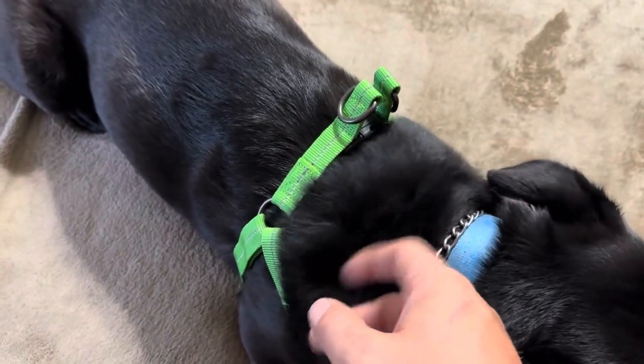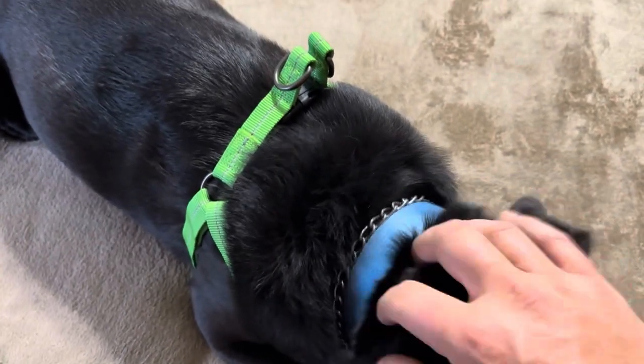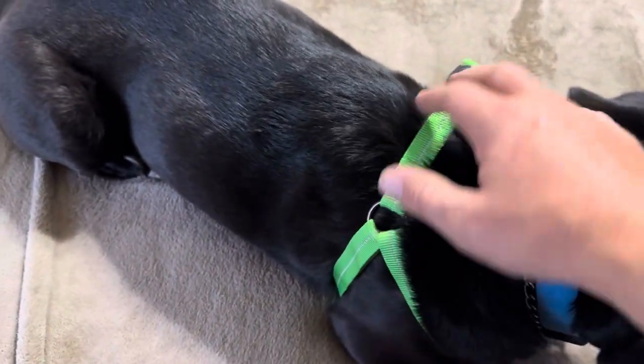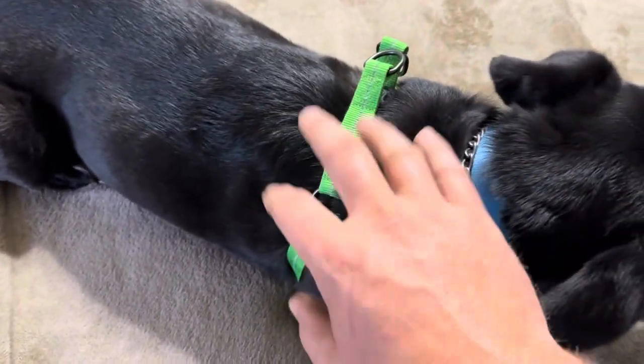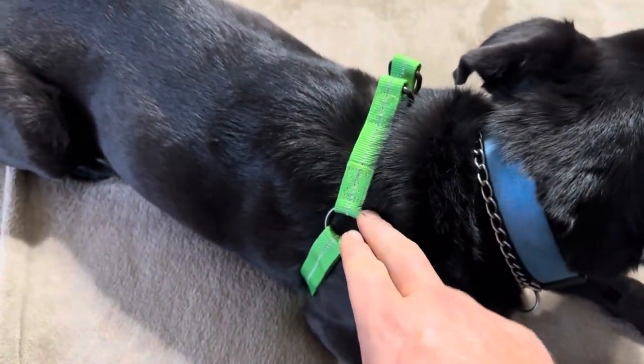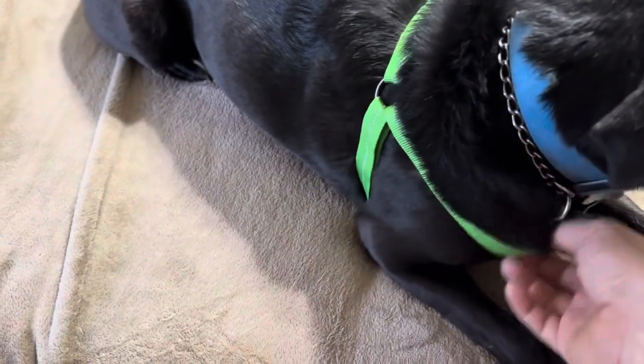I do have a guide on the actual product page where you can see exactly the size you might need depending on which dog you have, what the dog's chest size is, etc. So you can go and measure exactly how big they are. I measured and ordered the size based on the measurements they have on the product listing and it did match him up perfectly, so that does work.